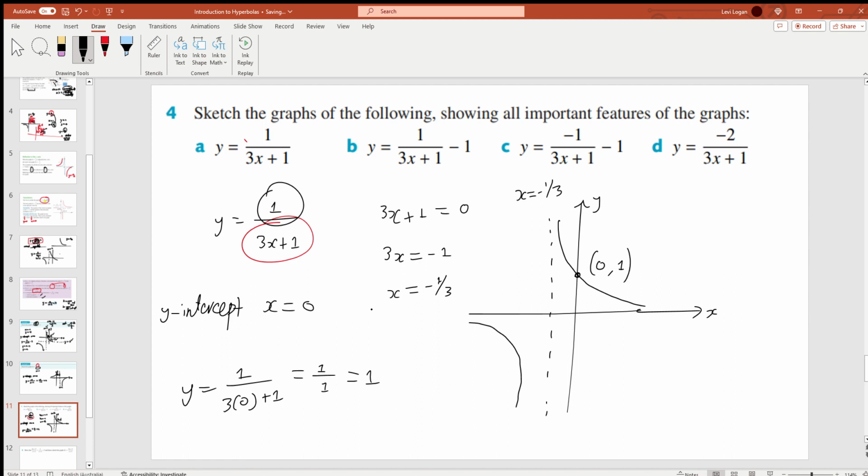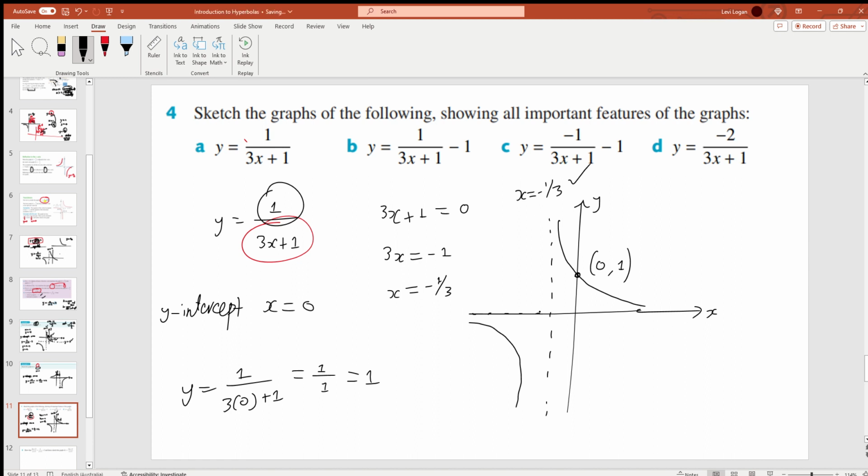Now, have we actually accounted for our 3 here? Well, we have with the asymptote, because if this wasn't 3 and was a 1, then our asymptote would be x is equal to -1 rather than -1 on 3. If you wanted to, you could double check that by graphing it on Desmos or any calculator, but that's all it's accounted for. So we have a vertical asymptote at x equals -1/3.